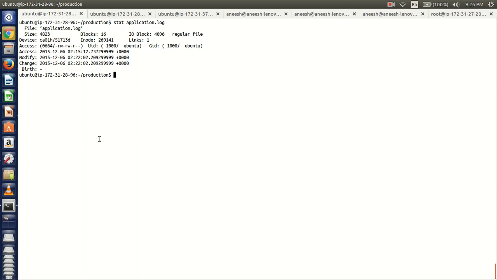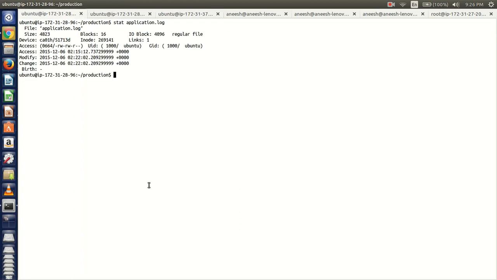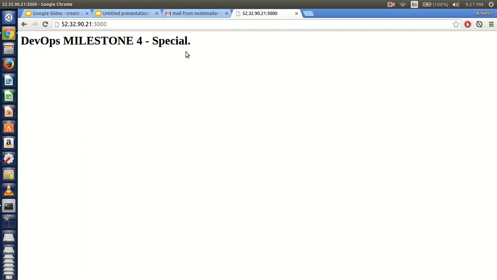which means whenever the log file exceeds 5 KB, it will be backed up to an external server, which is this server. As we can see, there are various backed up log files, and once it's backed up, it will be deleted. We have configured our application to log every request into the log file. So in order to get the log file up to 5000, let's just make a few more requests.